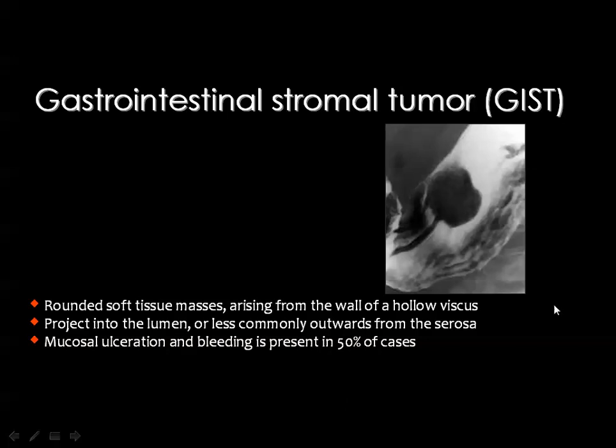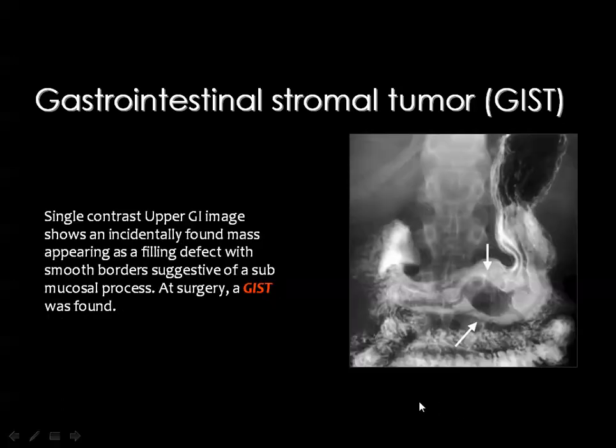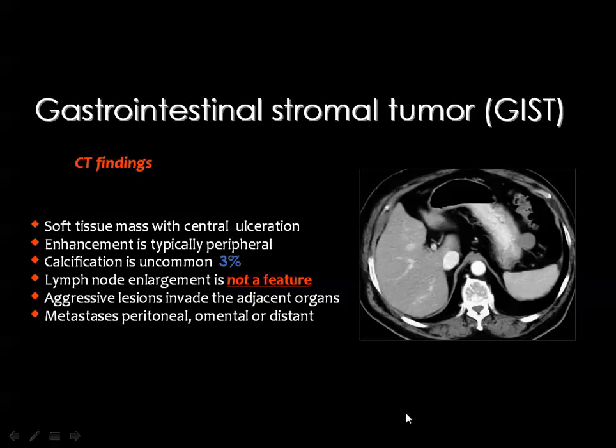Then this is a polyp, let us say, or a filling defect in the stomach, and you see the thickening of the adjacent mucosal folds and the smooth surface of the tumor. There are no evident ulcers, and the ulcers will fill with barium, as you know. Then you need, of course, the help of the endoscope to take biopsies and confirm the diagnosis. This is another example, and this was confirmed to be a GIST tumor at surgery.